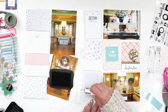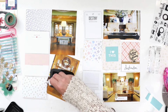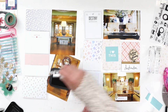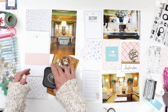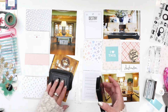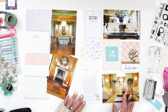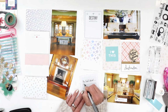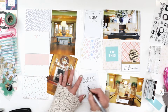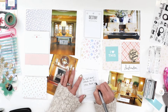But in my humble opinion, I always would rather use something when I have an opportunity to use it, even if it means cutting it down or adapting it for something other than what it was intended, to go ahead and use it and then not have any regrets. Because it's better to use it rather than save it for quote unquote the perfect opportunity, and the perfect opportunity never comes. And then you've just stashed this pretty card and never used it, and then it's not pretty in your stash anymore. So anyway, or you lose interest or just whatever.